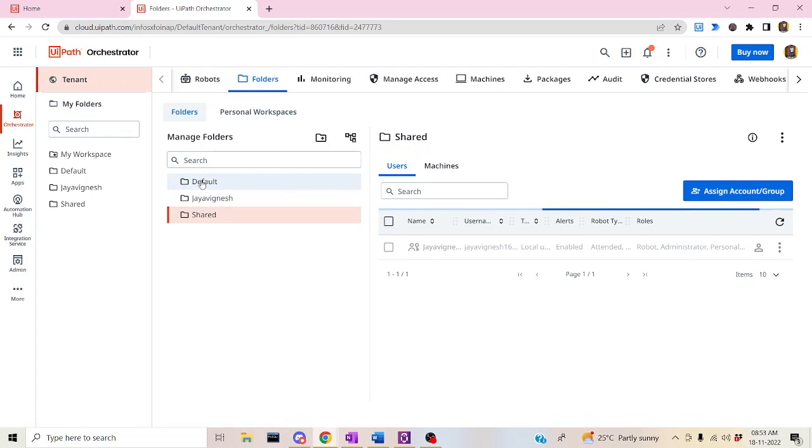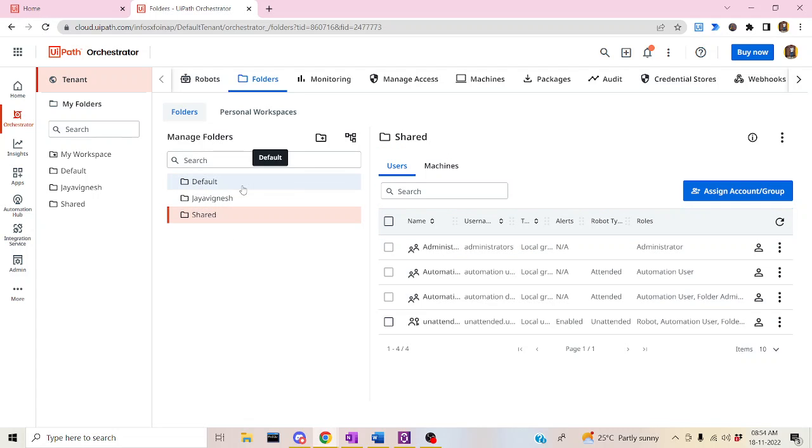Here in the tenant, I can see all those person names and IT folder names in this tenant, the entire tenant, and I can restrict the access. You can see something called roles, right? So you can restrict access to only a particular person. Here the automation user is considered as this other person, Jay Vignesh, and the folder administrator as the shared folders. So these two persons have access to these folders. Likewise, you can restrict the access.